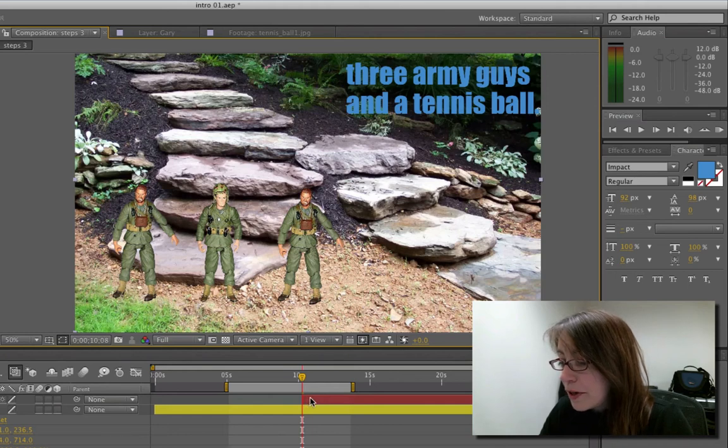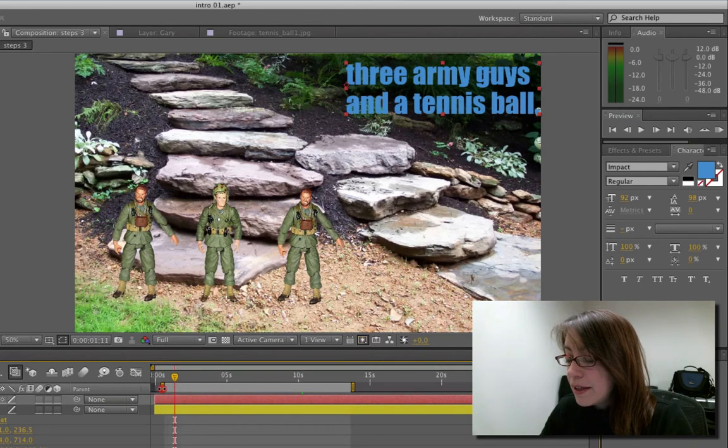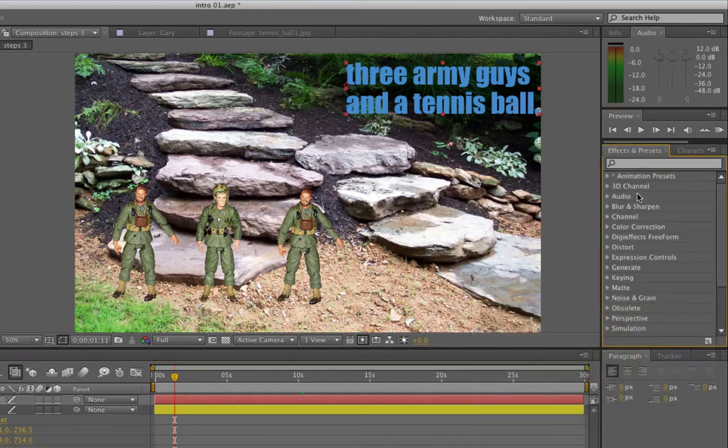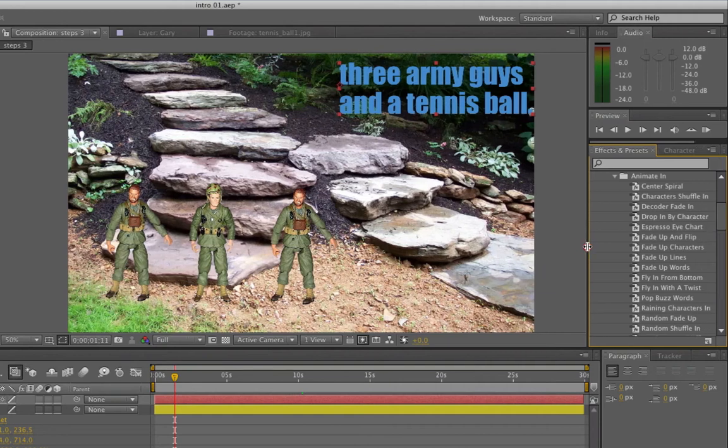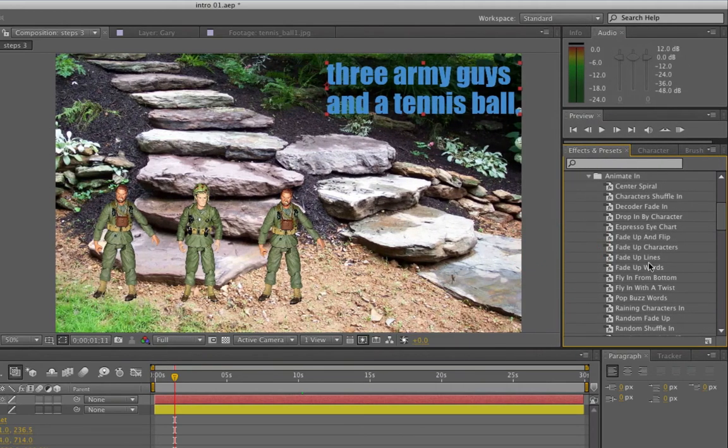One of the other things that I want to be able to do though is, we're going to drag this back here to the beginning just to show you that we can do that. I also want to think about what kinds of things can I do to make the text a little bit more interesting. And so if I select my text layer and I come over here to my effects and presets, and underneath animation presets we have a whole category of text modifications, and if I want to think about a way to animate my text in, you can see that inside that particular folder there are a lot of different options. I'm going to use my resize arrow to move this over so I can actually see what happens here.